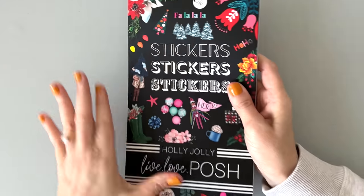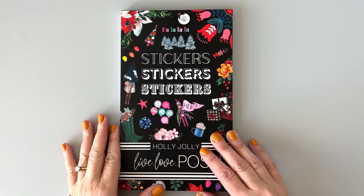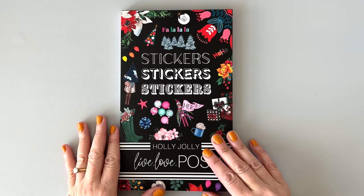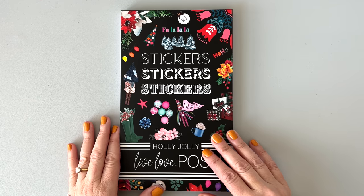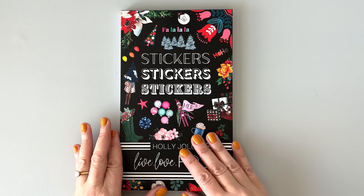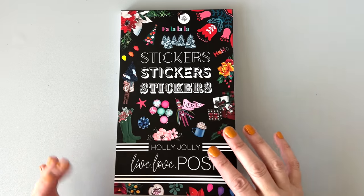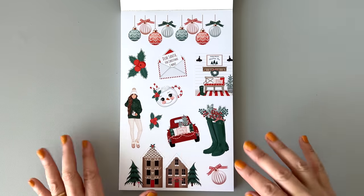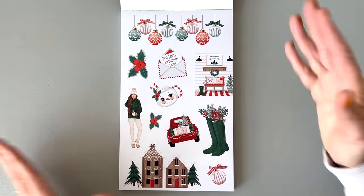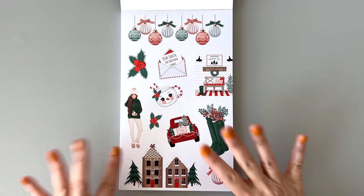But it's chock full of stuff — let's check it out. If you hear any talking in the background, that's Allie watching videos on her phone while I'm filming. She's off from school for half a day today — she teaches. So this is the Holly Jolly sticker book — appropriately named. The first page is paper.